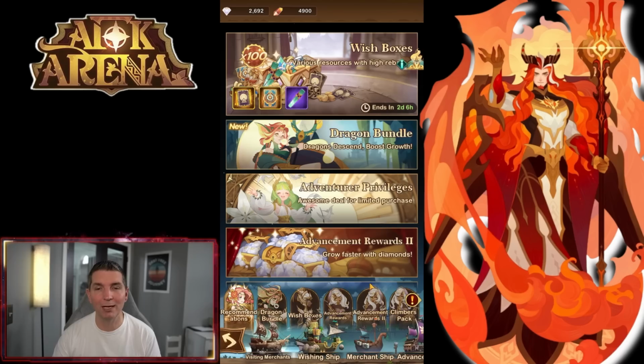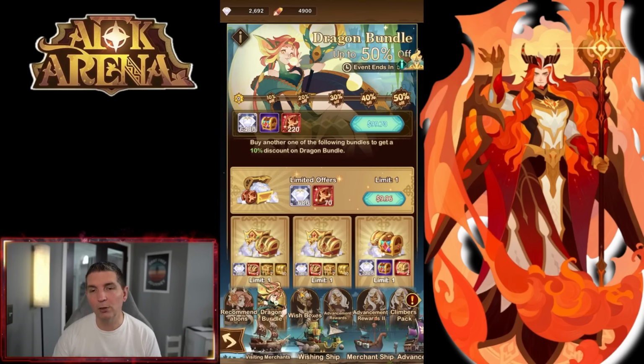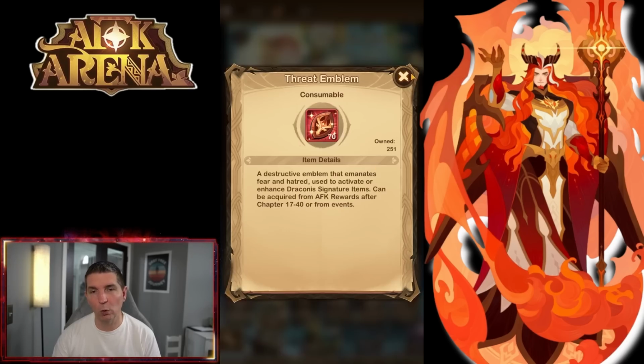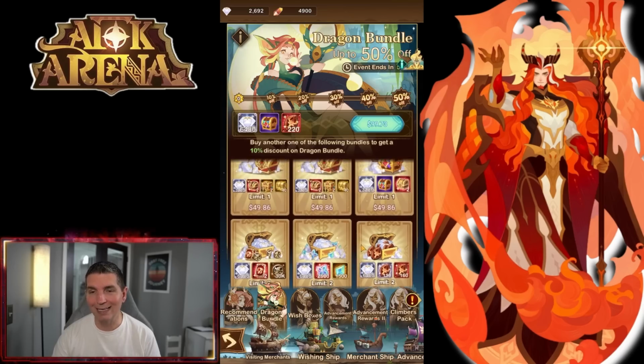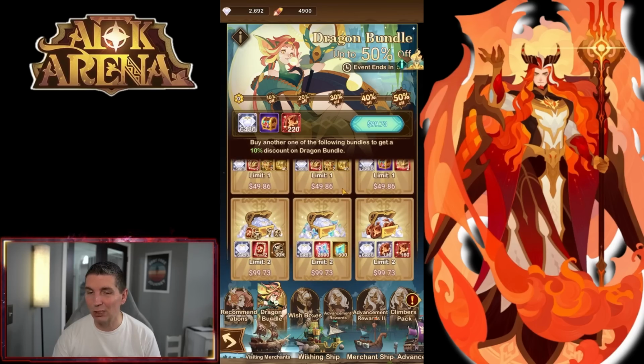So a lot of players were kind of asking about this as well, is going through, there are a couple dragon bundles, which of course yields you those threat emblems. But looking down here, you have the ability to get, again, some of the normal dragons in there. But all of this is kind of just loot, again, to build them up a little bit further.